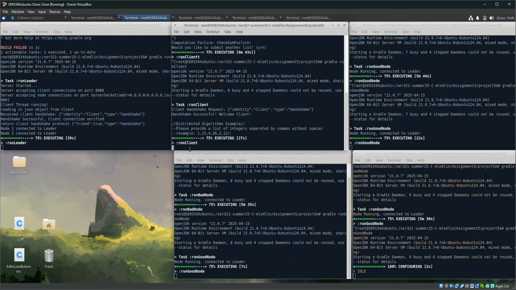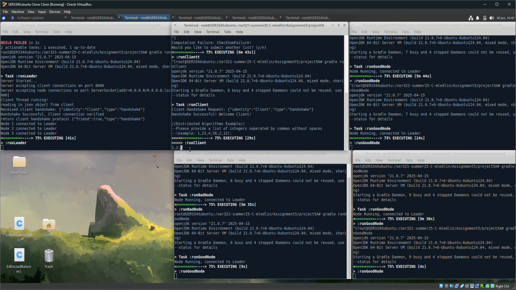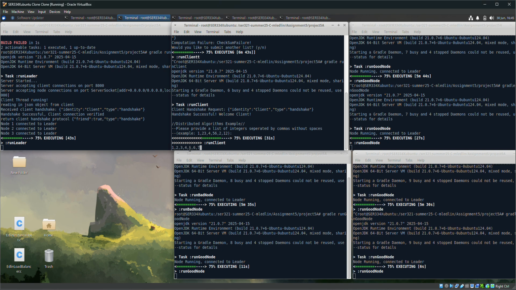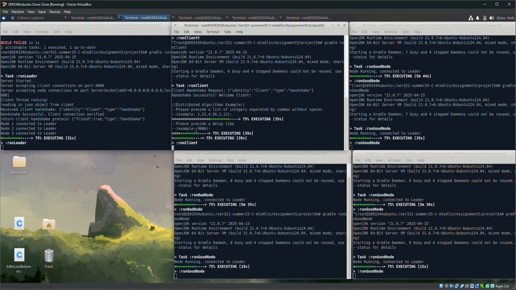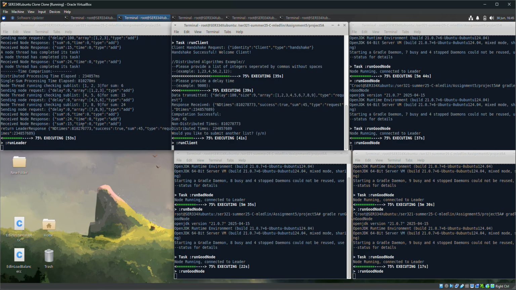So let's do that again, where you can see the example of a distributed sum coming back. So we go ahead and send that and our delay. Perfection. We got all of our responses back. Everybody did its checksum, and you can see over here the response was true.